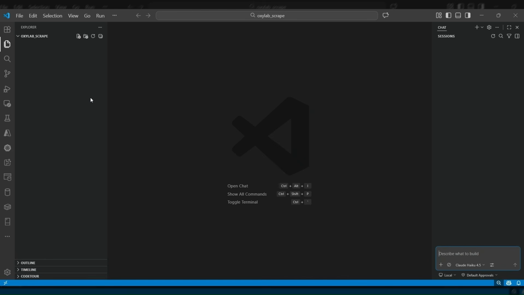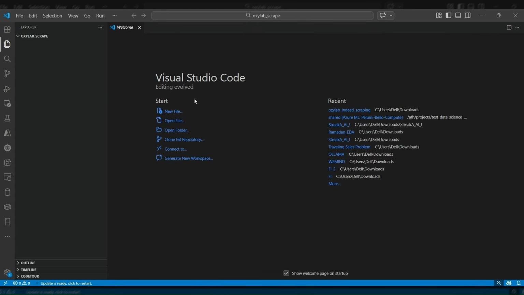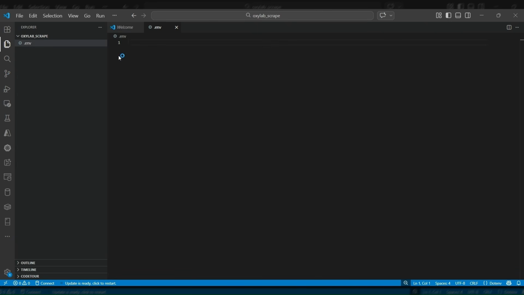For the actual work, let us move to VS Code, which is what I prefer to use. You can use Jupyter Notebook or Google Colab as well. And in VS Code, let us create and open a new folder. I name mine Oxylabs Scrape. First thing is to create an environment file called .env. There we will securely save the username and password we created in the Oxylabs playground.